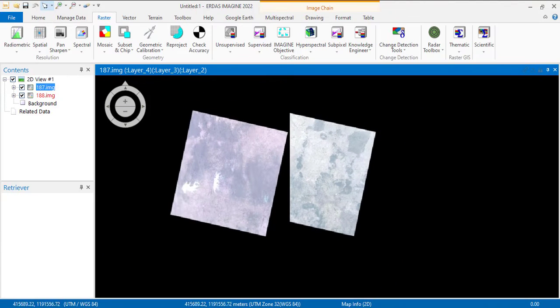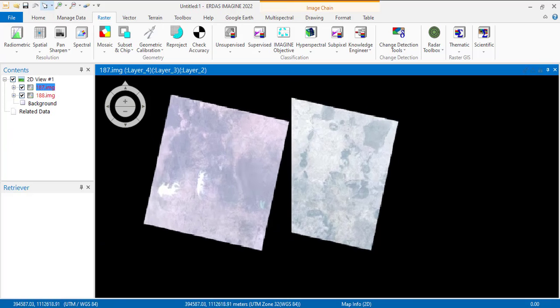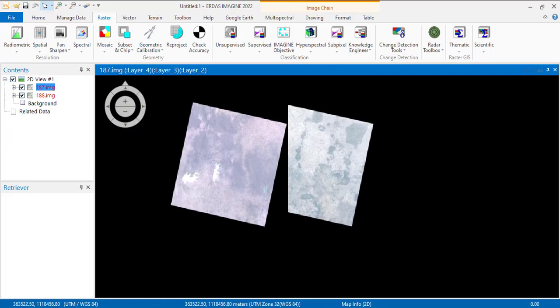Now these are the two, but this is the black cover of the other one. I just want you to see the two of them before we go into mosaicing, right? So if you have 6, 7 bands, let's say you want to work on the whole of your country, for example, you download plenty of images in order to be able to do that. So you will download all the images that cover your country or the state you're working on. Now you will do what? Layer stacking for all of them.